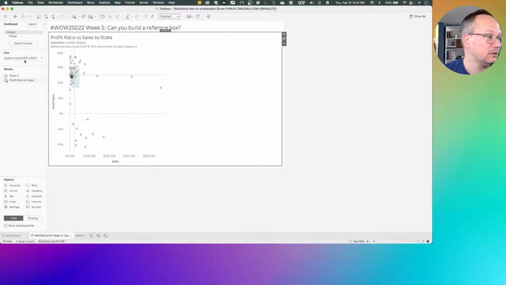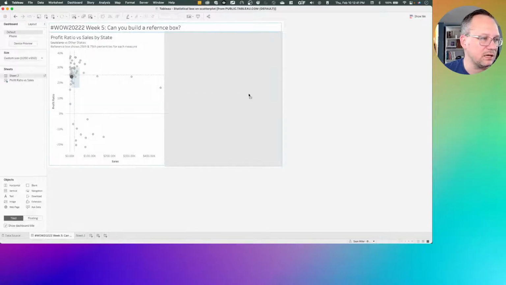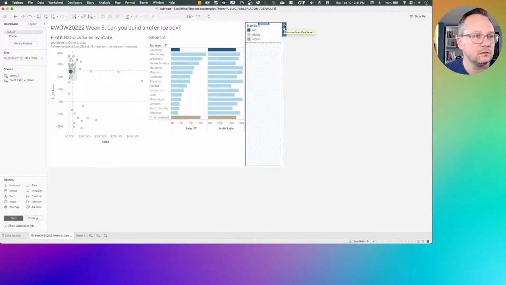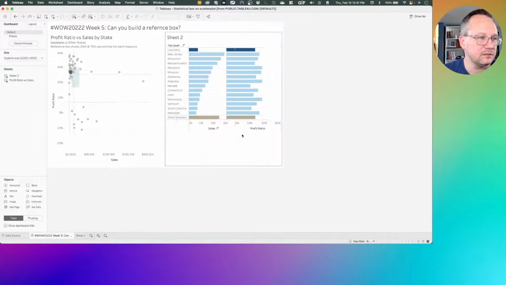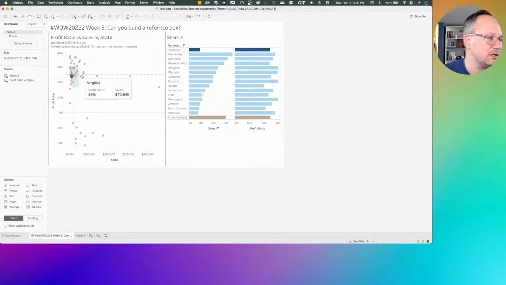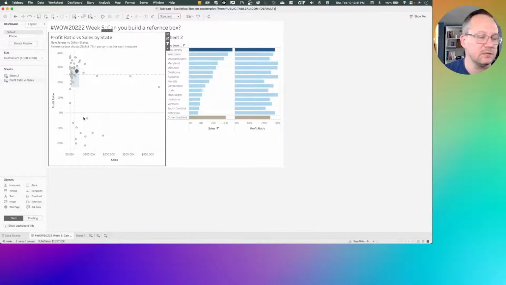All right. So now we can go in here and just add that, delete containers, and let's see. I think because we already set up the parameter action last week to select the states, we don't really need to change anything.